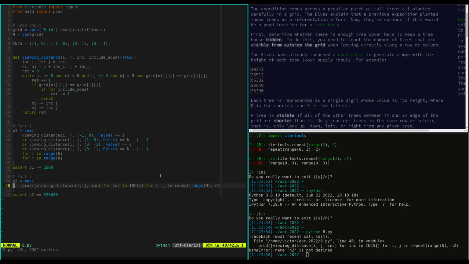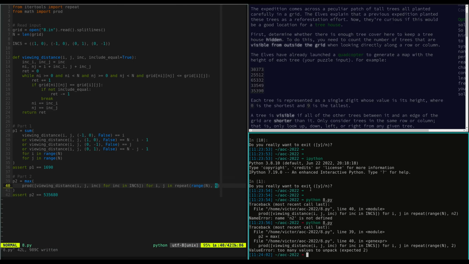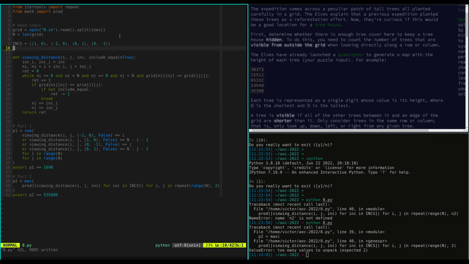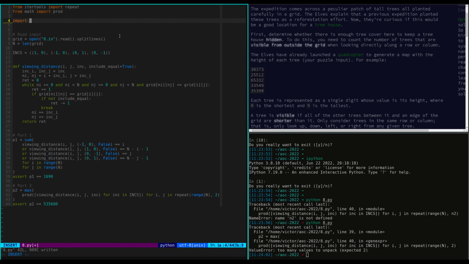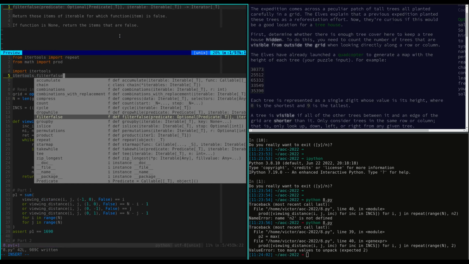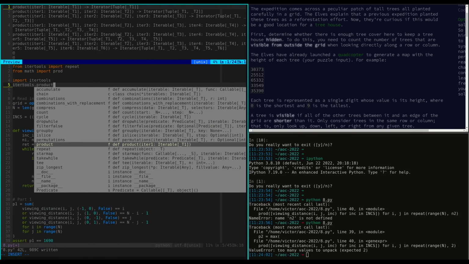Okay, what is n2? Sorry, here 2. No, this is not right. Too many values to unpack. Oh, because this is not a repeat, it's a zip. So I think itertools dot product is what we want.